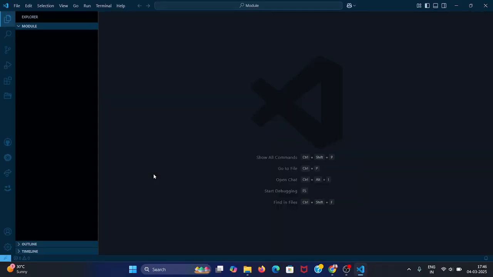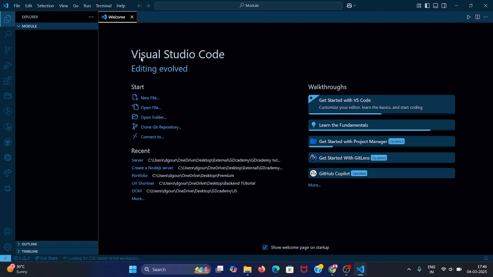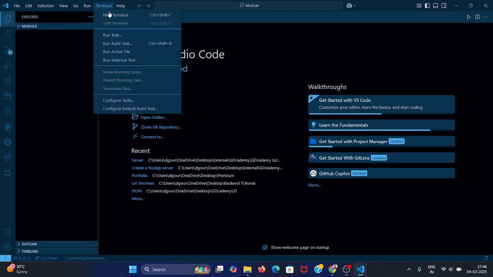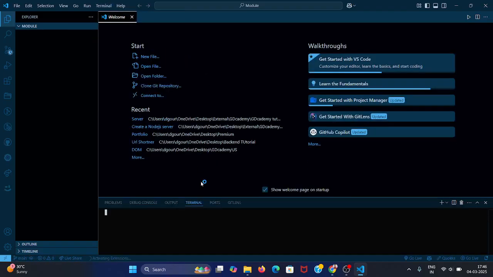Today we are not going to initialize with npm, like with package.json, because for now we do not need any package.json. Inbuilt Node.js will be sufficient for us. Oh, actually we are going to make a package.json, because without it we cannot run.